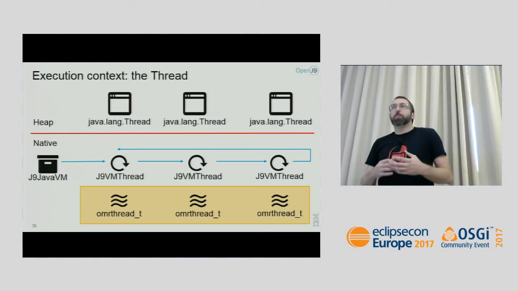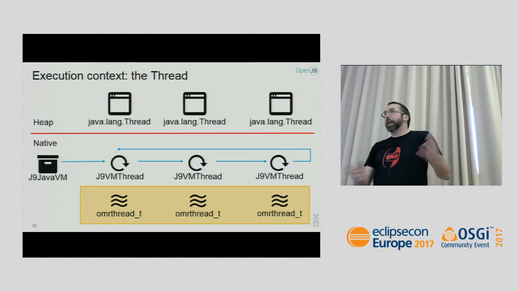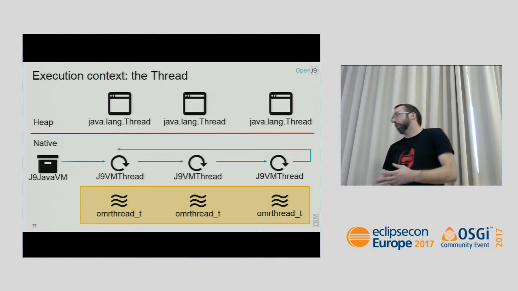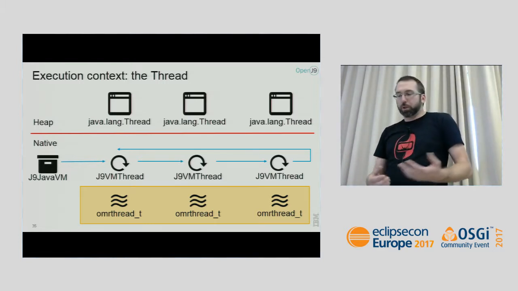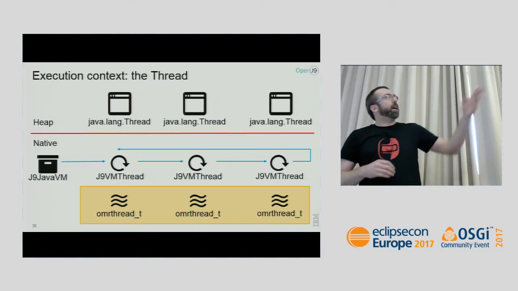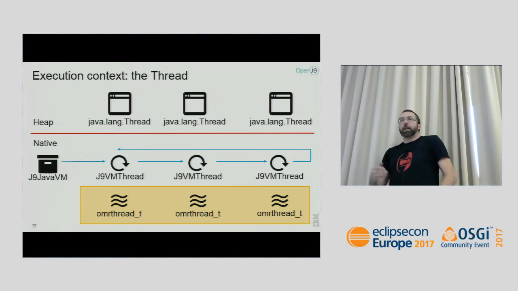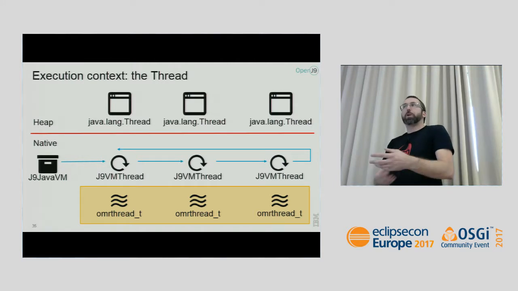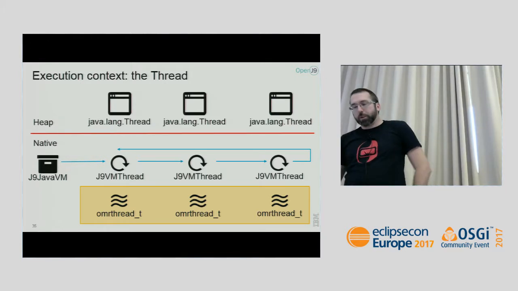So our VM, the J9 Java VM, is the main structure for everything. We avoid all kinds of statics and such things so that you could in theory have multiple VMs all attached to one another and still executing. In practice, that's not happening right now, but it is one of the goals we try and keep around. Every java.lang.Thread that you have on your heap, we have a J9 VM thread underneath the covers, and then there's an OMR thread from the OMR project, which is really just mapping this to an OS thread for you. So that's how you do all the communication with the OS.